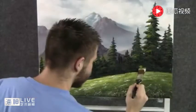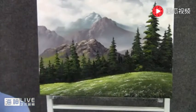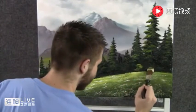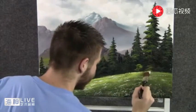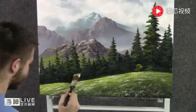With the 1-inch brush, we can just tap on tiny indication of some sunlit bushes down here. We don't want too many because we don't want to distract. But this just gives it a little bit more detail and more interest, and it really makes your painting look kind of finished and detailed. Very nice. All right, well, I think we're done.